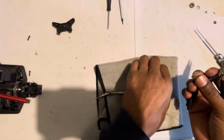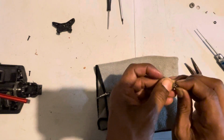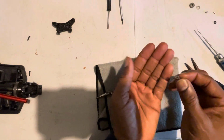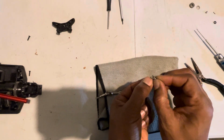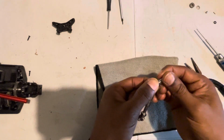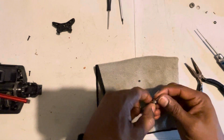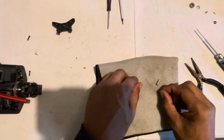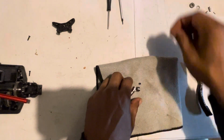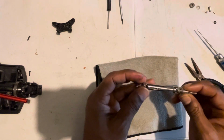Okay, so the idea is to get this pin in there like that, that pin inside of that hole there. So the pin will have to go through this hole. Let me see if you can see that hole and that hole. So that's how that works. But that's what I found was broken, and losing the grub screw. And that's the assembly of the Hyper Go.